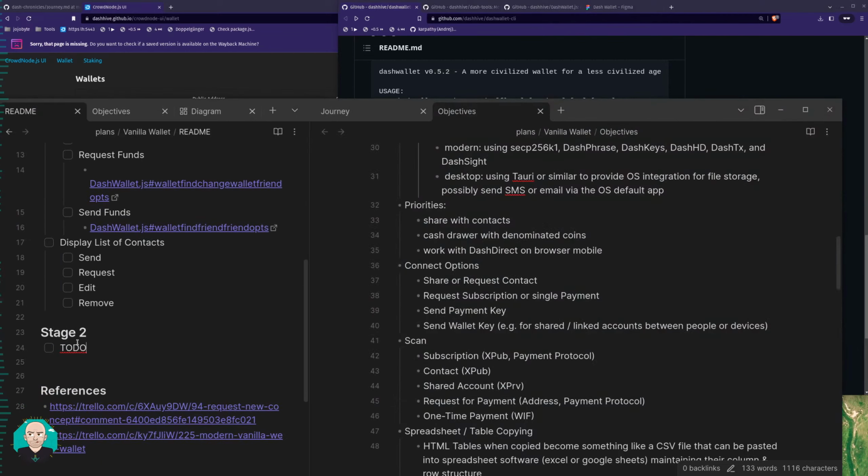So actually, I think I already know. Encryption. Encrypt wallet data. Encrypt wallet data and local storage.